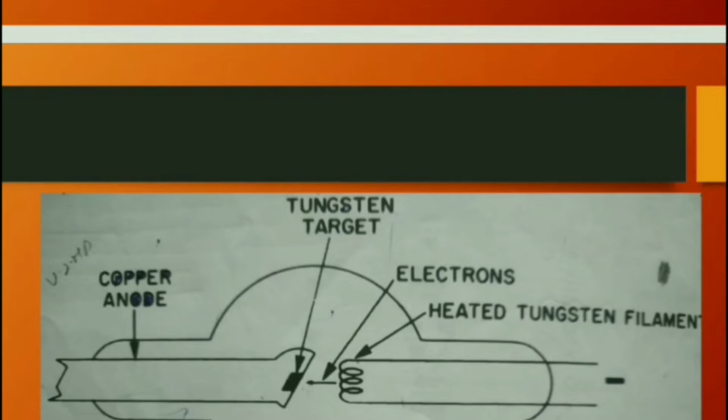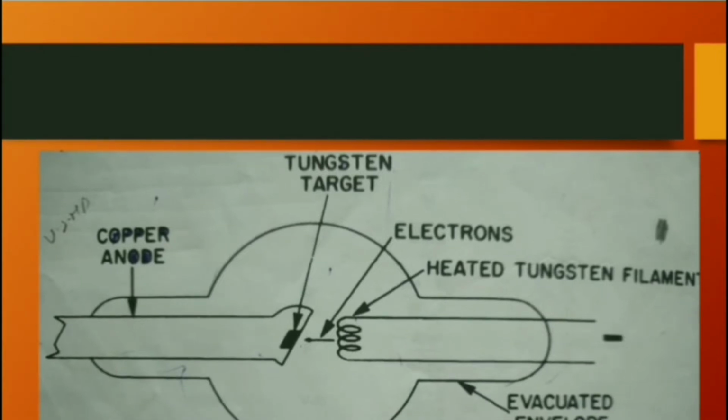So let's talk about the X-ray tube now. An X-ray tube is made up of Pyrex glass that encloses a vacuum containing two electrodes. Here the electrodes are the cathode and the anode. In physics, we have come across that the cathode is positive and the anode is negative, but in an X-ray tube, it's opposite. In an X-ray tube, the cathode is negatively charged and the anode is positively charged. So negatively charged electrons are made by the cathode of an X-ray tube.